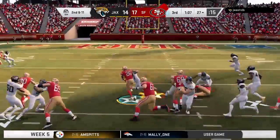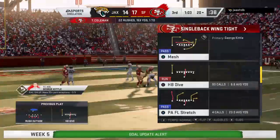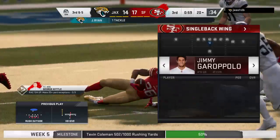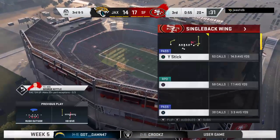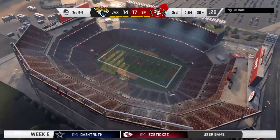They'll keep it on the ground. Coleman, and he'll go down right on the edge of the red zone following a pickup of about 7 or 8. They're trying to show that they can run the ball and protect this lead. Give it to the backs, play a little bit of keep away, don't you think? And that's probably a good philosophy at this point, going to make that defense stand up and stop them.